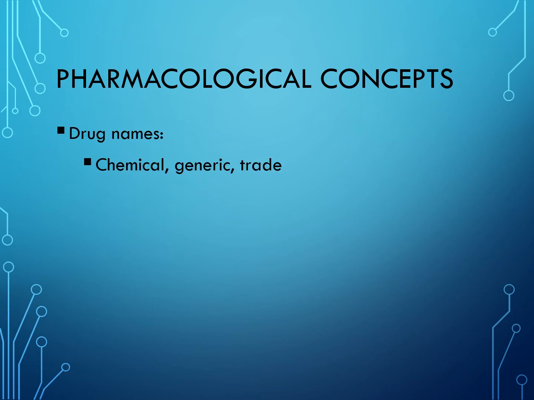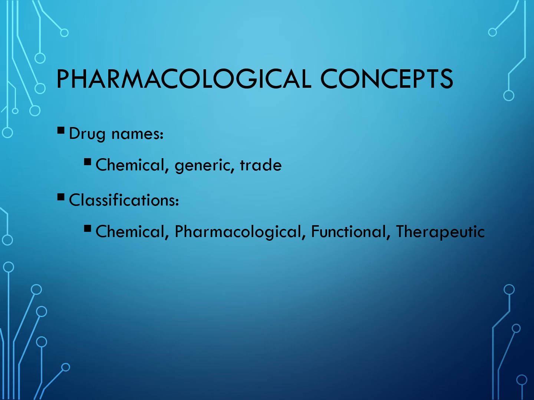When we look at medication names, there are two that are always listed, the generic name and the trade or brand name. There is also the chemical name, which is the exact chemical makeup of the drug, but nurses rarely see those names unless you go into research. The generic name for a medication is the official name for a medication, and it is typically long and hard to pronounce. The trade or brand name is the proprietary name. It's the name trademarked by the drug company. The trade or brand names give the drug company exclusive property to the medications. For example, acetaminophen is the generic name for the brand Tylenol.